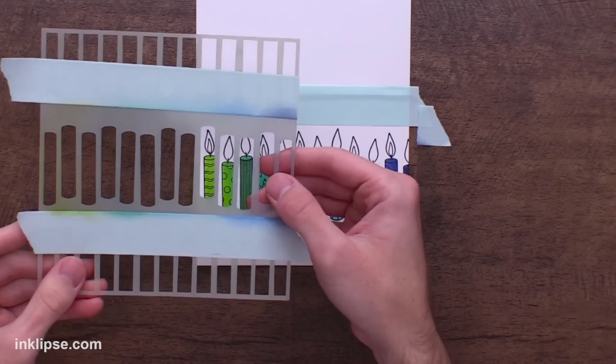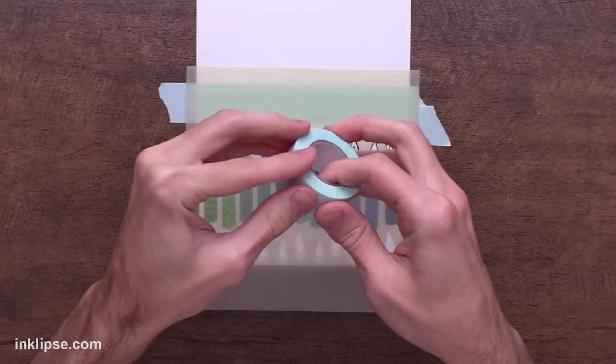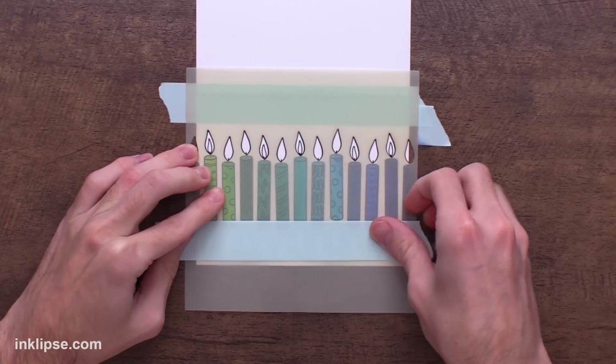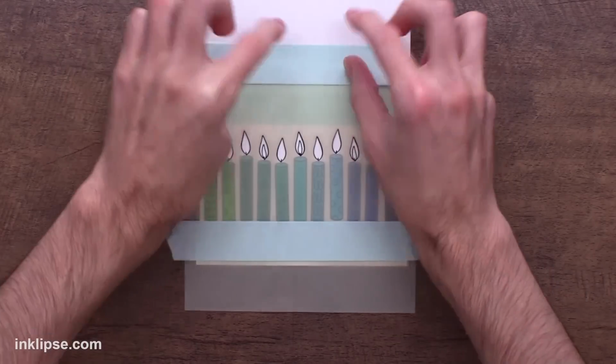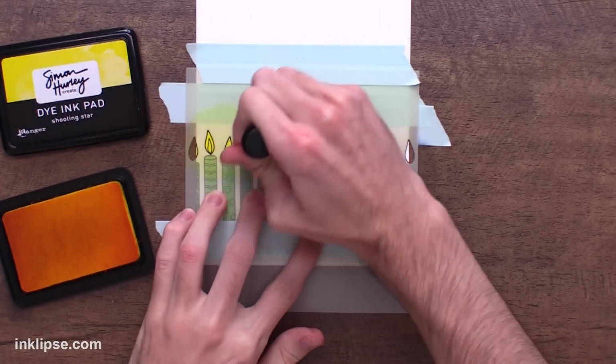I love how simple it makes it with these stencils. And then again, we'll bring in that second layer, line it up with the image there, and then we'll grab a little bit of mint tape to again just tape off the section that we don't want inked. So this time it's that other layer of candles, and I'll just tape it down at the top to hold it onto my card.